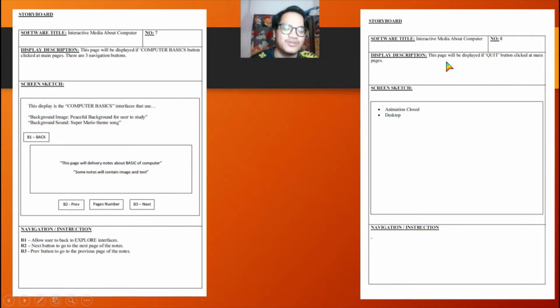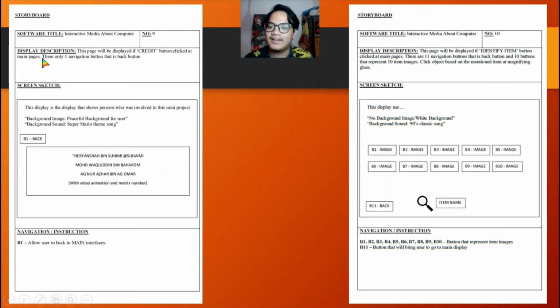This page will be displayed if the Quit button is clicked at the main page. If you click Quit, the animation will be closed, and you need to launch the projector file again if you want to try the features of the animation. This is storyboard number 9.